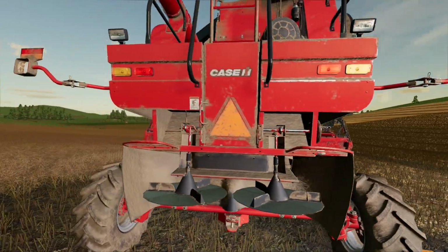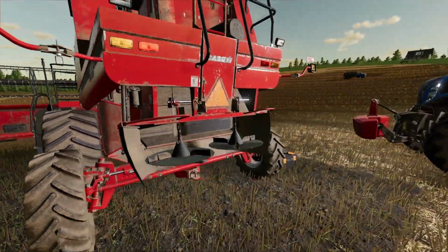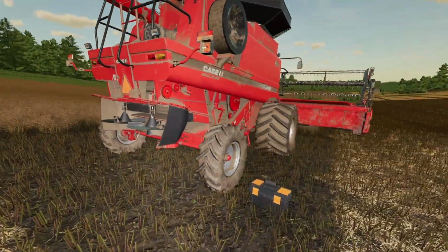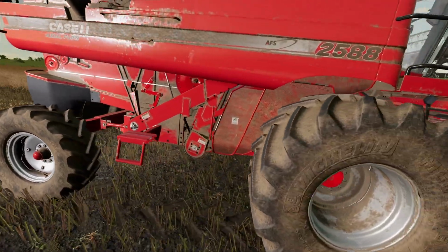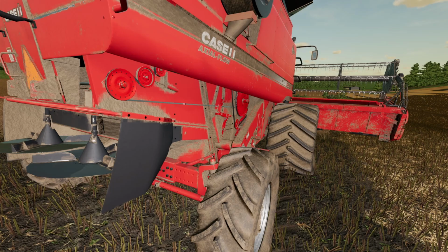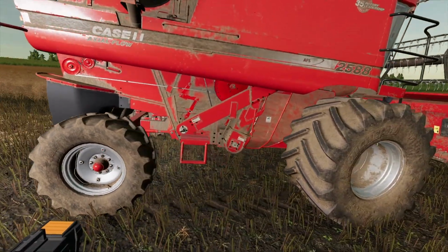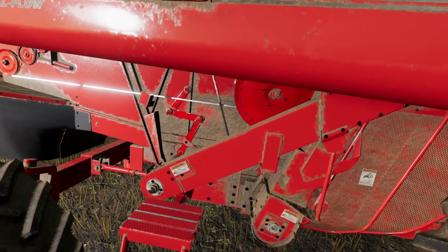Yo, we got a problem. We had this piece of equipment gone through and looked over really good. But as you can see, there are quite a few parts missing on the outside of it. We got a bunch of the shields and things that are just not here. I don't know a whole lot about these older harvesters, so I trusted somebody to go through and make sure it was in tip-top shape.